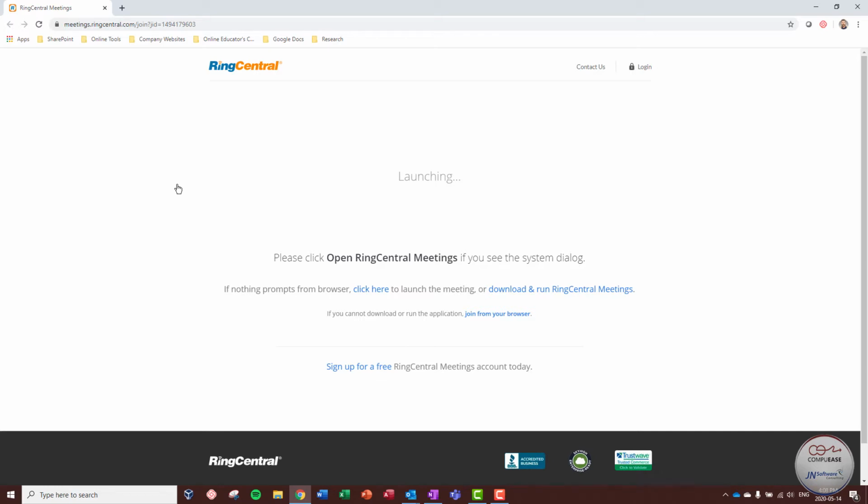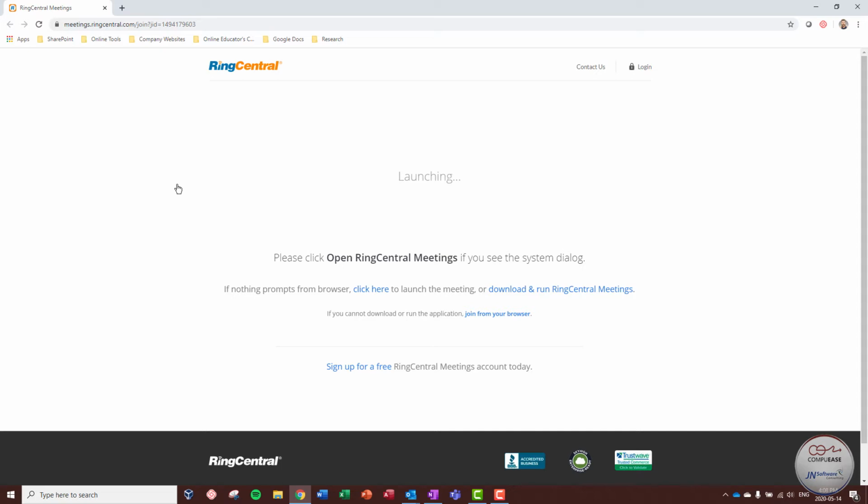If you do not have permissions to download the application, you can log into the meeting via your web browser. However, the web browser version has less communication features. For instance, in the full application, you are able to use quick response buttons, text chat, and use computer audio. All of these options are not present using the web browser version of the application. This video will focus on the full application, but we do have a separate video for the smaller web browser version of RingCentral Meetings.